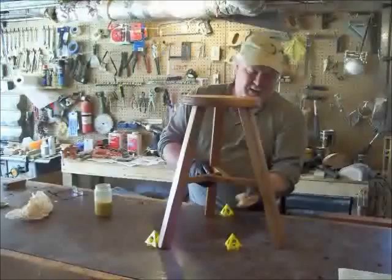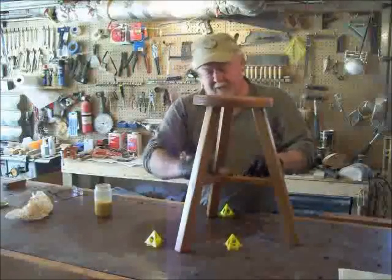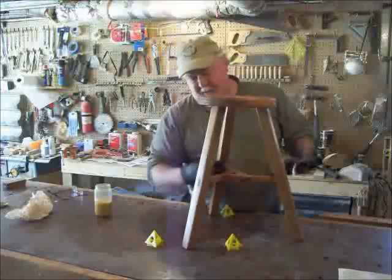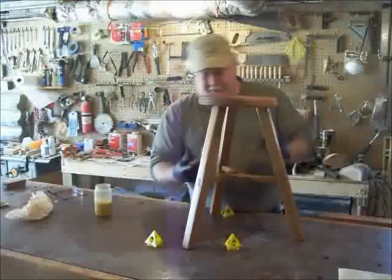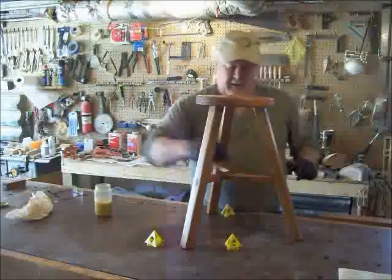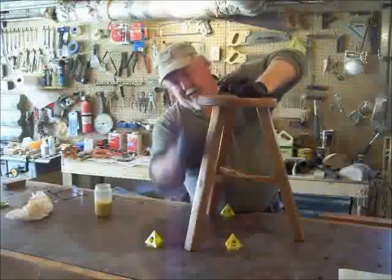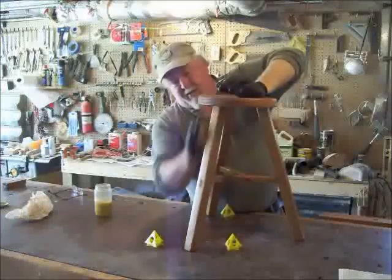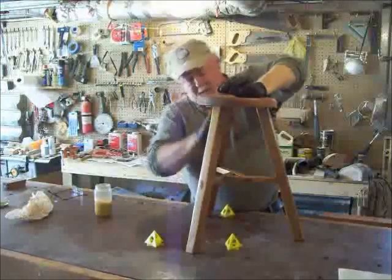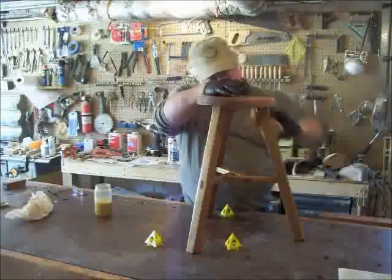But we like to meet up once a month. We usually meet at the cafe and have breakfast. And we go meet for a couple hours, then we'll go over to Woodcraft just down the street, hang out there a bit. Last time, we were treated by Aaron Marshall, who taught us a SketchUp class. Next weekend, our meeting will be going to the wood show together.